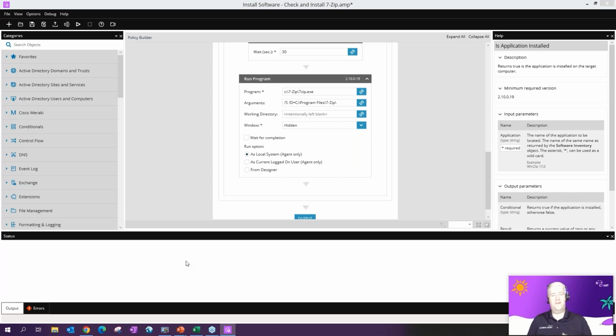So if third-party push works and it's a simple little application that you want to push out, then by all means use it within the N-Central environment. If you're struggling with it, or if it tends to be a more complex application that you're deploying, then maybe look at Automation Manager to push out those third-party applications, as you're going to have probably more output as a result of the scripts running to diagnose where the issues were in that scenario as well.